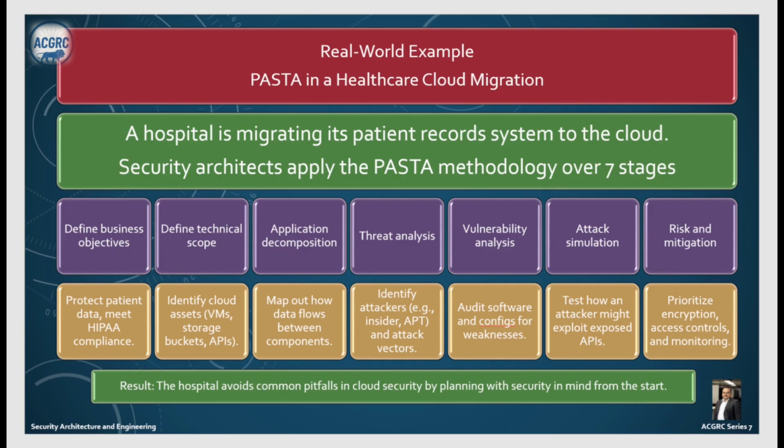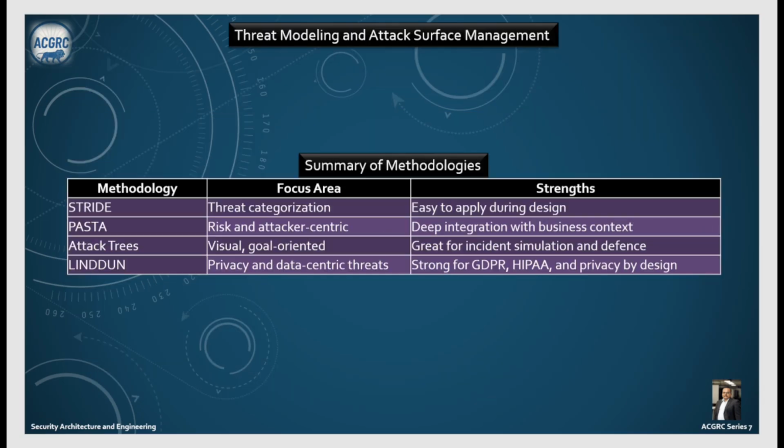The result: the hospital avoids common pitfalls in cloud security by planning with security in mind from the start. Summary of methodology. STRIDE, the focus area is threat categorization. It's easy to apply during the design. PASTA, the focus is risk and attacker centric. Attack tree is visual and goal oriented. And LINDDUN's focus area is privacy and data centric threats.